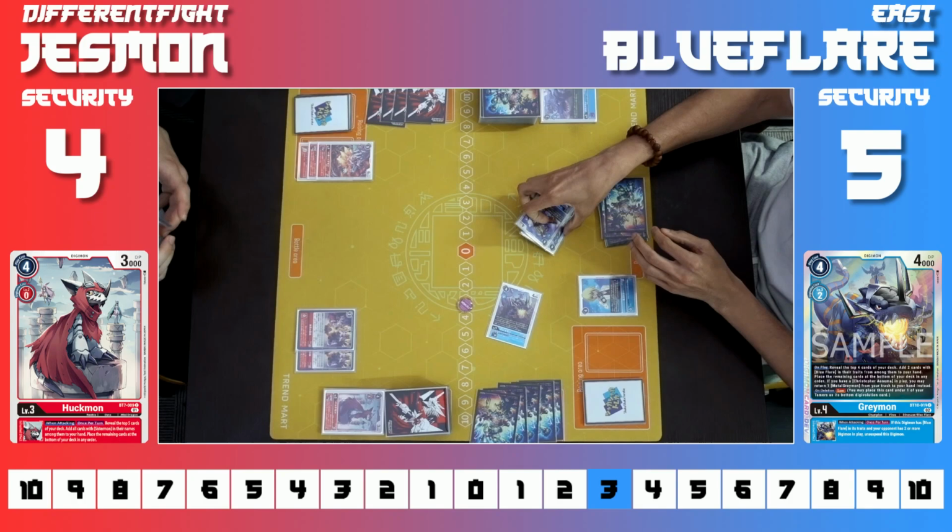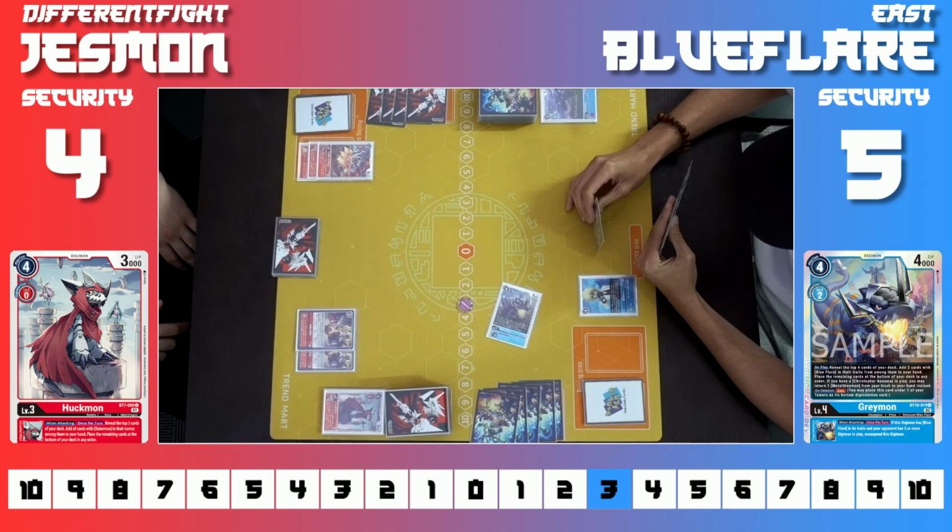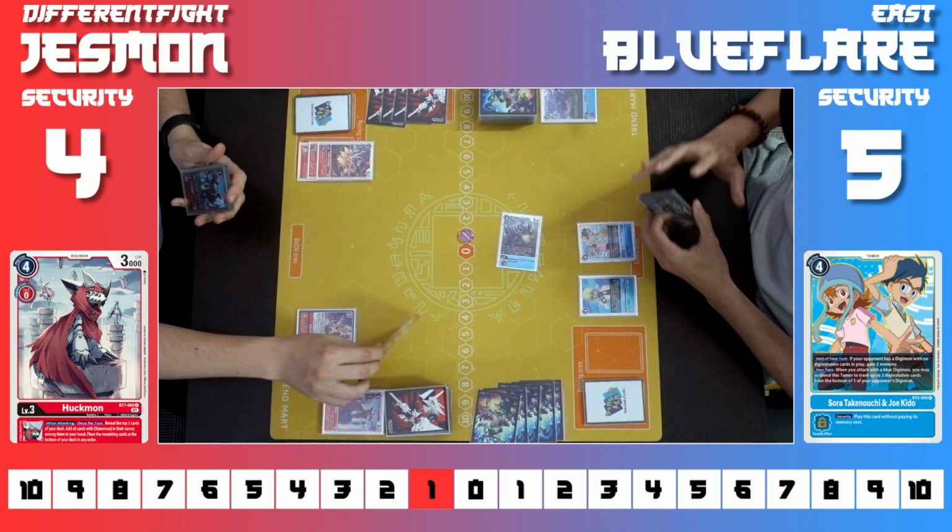So now that I've got both my level 5s, my game plan is pretty much set. The idea is to choke my opponent out as much as possible. So for that reason, I'm going to actually drop here the Sora and Joe Tamer. I'll put him at 1, and now if he drops a single Systermon, every single turn I get minimum 5 memory to start with.